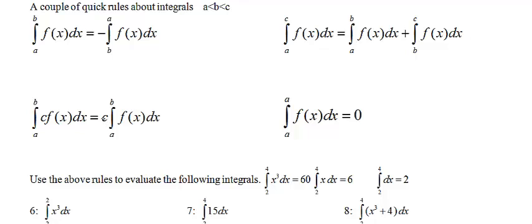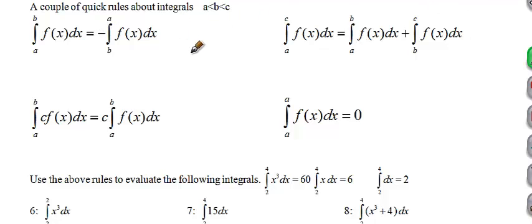So 4.3 is all about some of the properties of definite integrals. And while some of them are pretty straightforward, other ones are a little bit trickier, especially if you want to work them backwards. So here's the very first one, and they're not in any particular order. The first thing is, if you want to find the area under the curve from A to B, if you were to reverse that and go from B to A, you will get the exact same thing, just opposite.